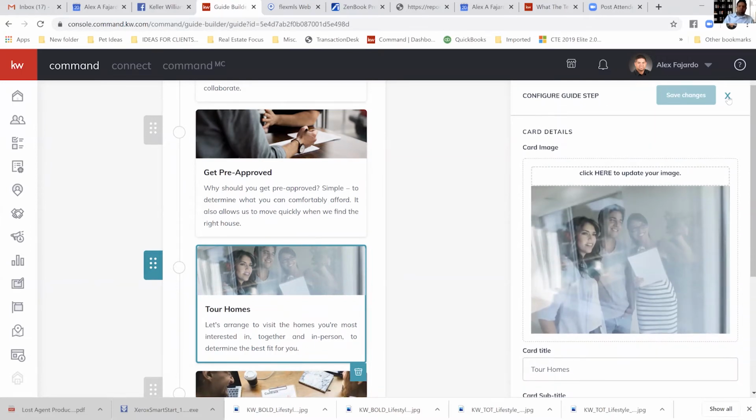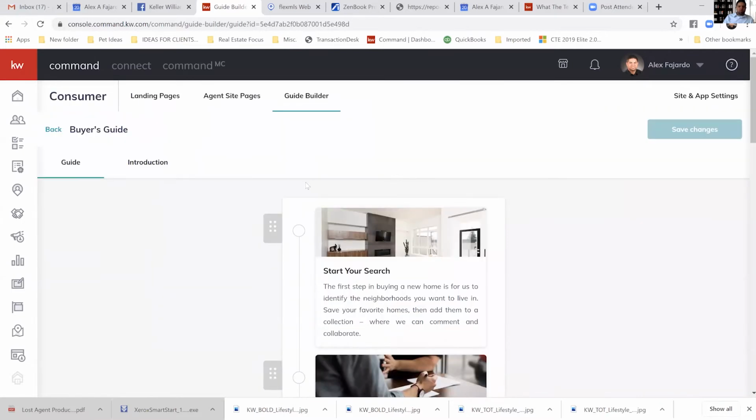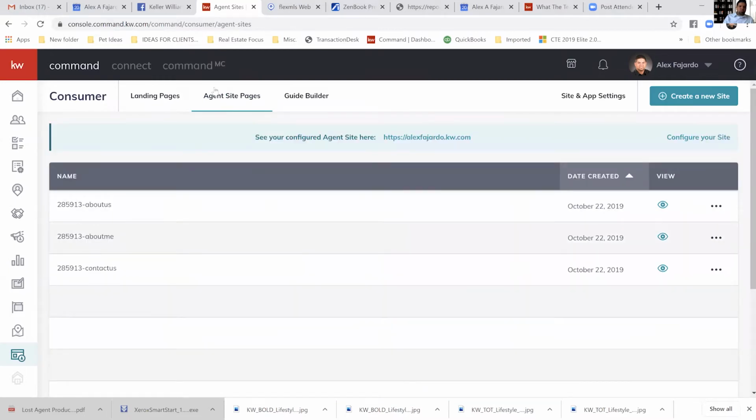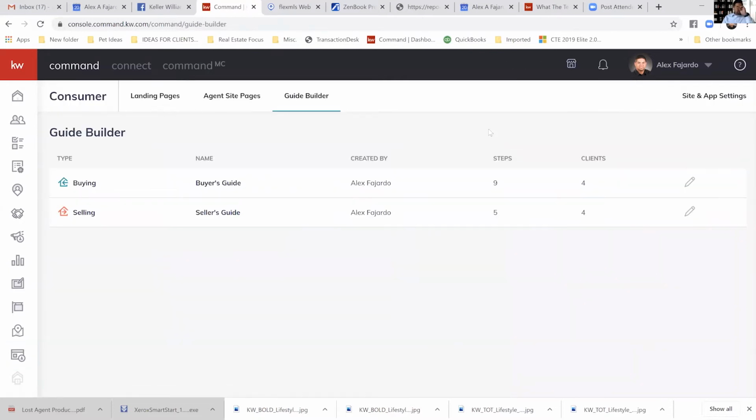So when you first get on the consumer site, much like the agent site, we go back here. When we're here, there is a guide builder, Kelle guide. Okay. Now it's not going to show up on my end because I've already done it.